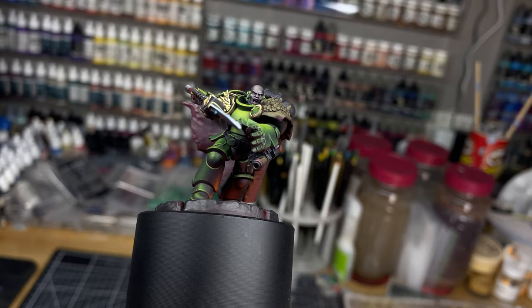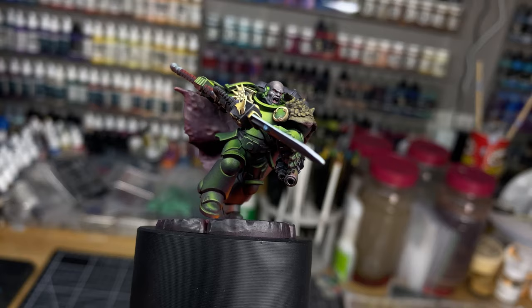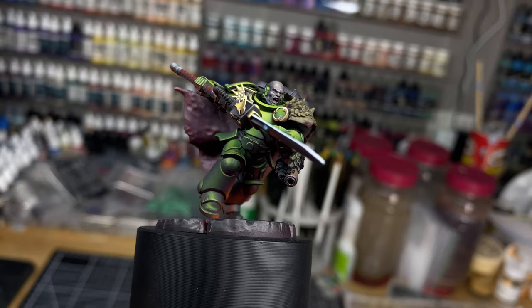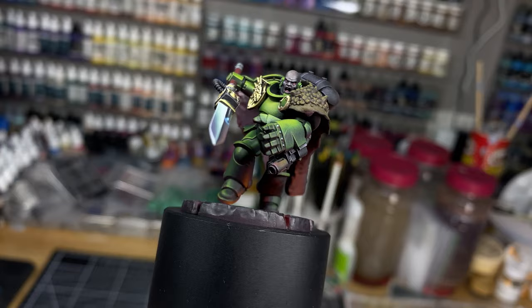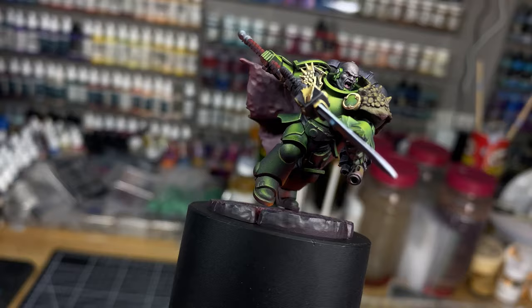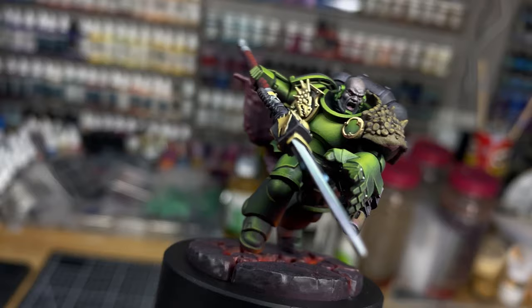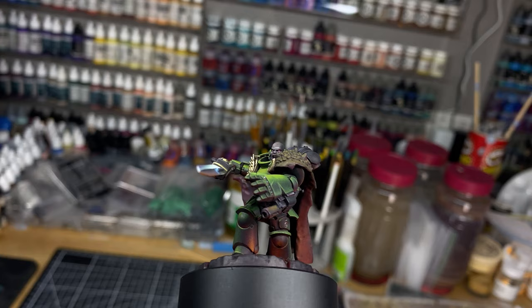Blending from green to orange is tricky. Going from green to yellow to orange across the color wheel is fairly close together and not a difficult blend — but lava is more orange than yellow, and it's actually almost completely opposite, going toward red more than orange, with some orange only at the very edges. So it's blending from green to red. I decided in this case to go the other way around the wheel — from green to blue to purple to red to orange. It's a fairly big blend all the way around, but it looks really cool and gives this depth of color to the greens.